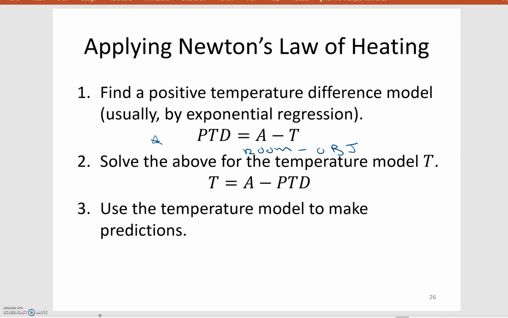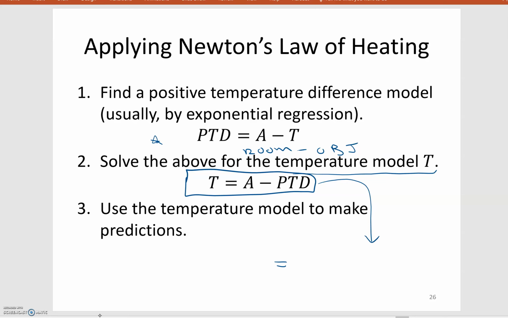And then we ultimately want to get the temperature of the object as a function. So we solve for the object, which means that algebraically we're going to add this to the other side and then subtract this from both sides. So that would end up with this being what we have to do to y1. So we get our y1 exponential regression function.